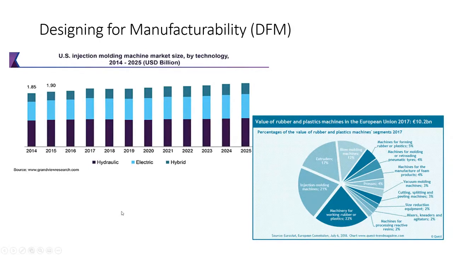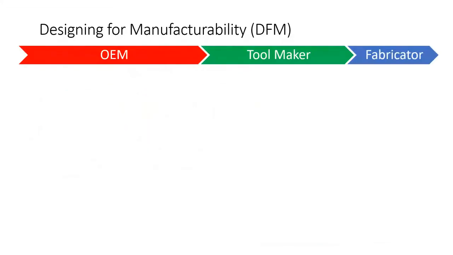Putting your injection machine to the best use is really an endeavor that every fabricator and manufacturer is seeking. So design for manufacturing takes us through that. Let me describe what designing for manufacturing, or DFM, as we sometimes like to refer to it, is. I do it by the responsibilities of the original equipment manufacturer, the OEM, the tool maker, that's the company that makes the mold, and then the fabricator.